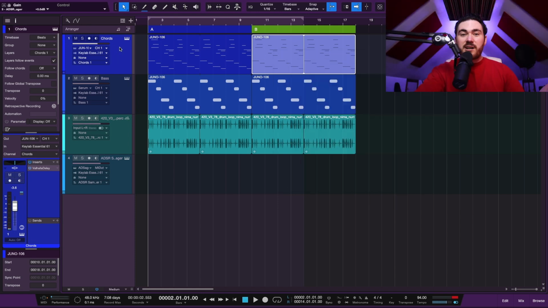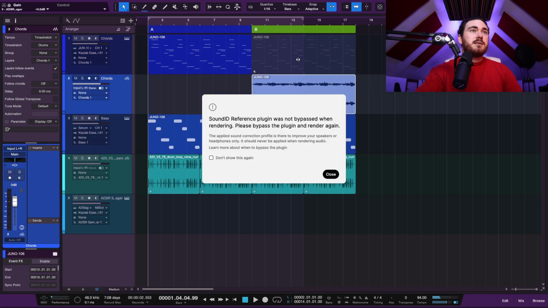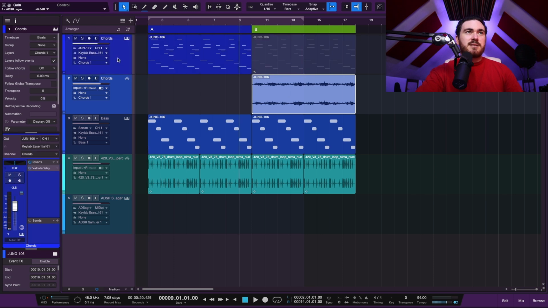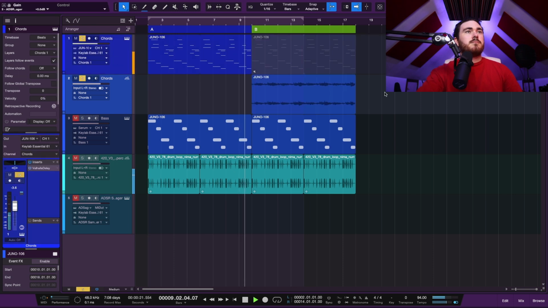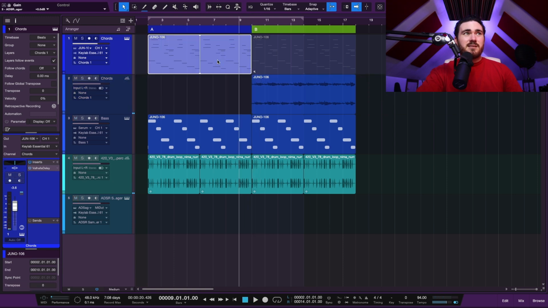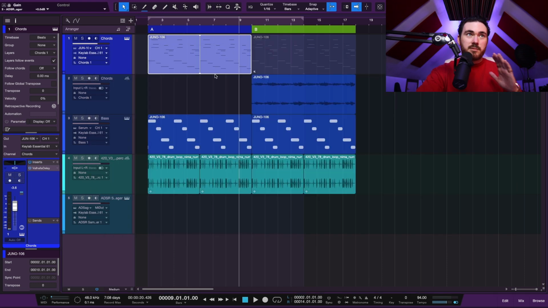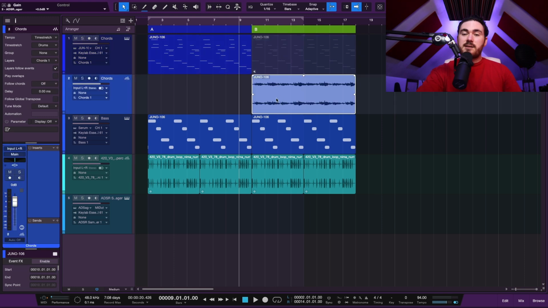You could freeze the track if you want. I'm just going to drag it because that's kind of easy. Oops, I'm not going to do that. They've changed it. I'm just going to do bounce to new track and let that do its thing. Cool, and now I've got an audio file. So MIDI into audio. They should sound exactly the same right now. And all that's done is it's rendered the instrument and also the delay on it and the volume. So exactly the same, but there's no processing on this channel now.